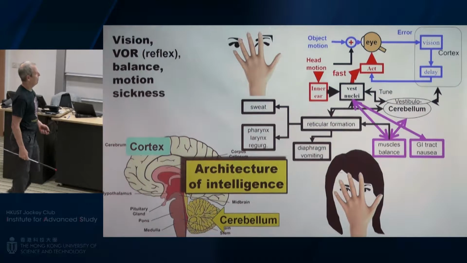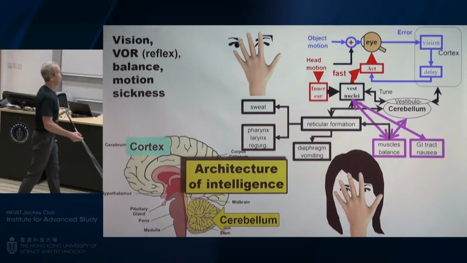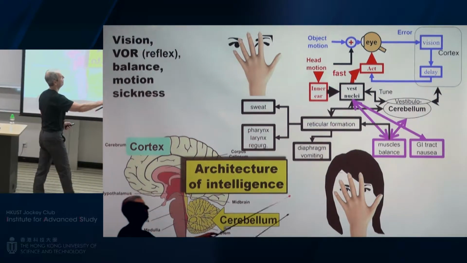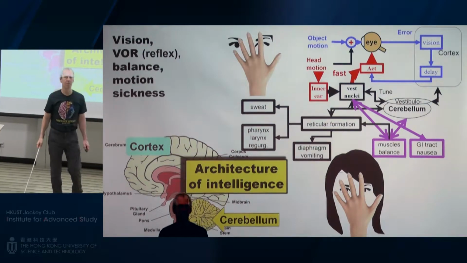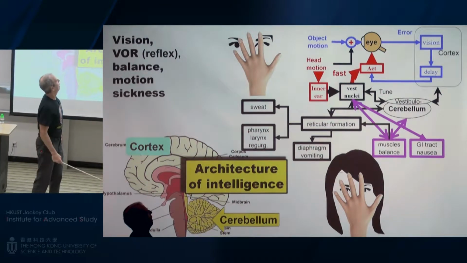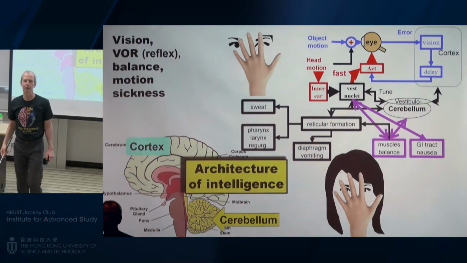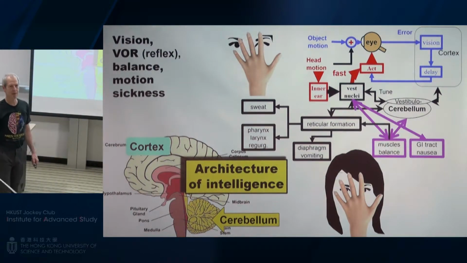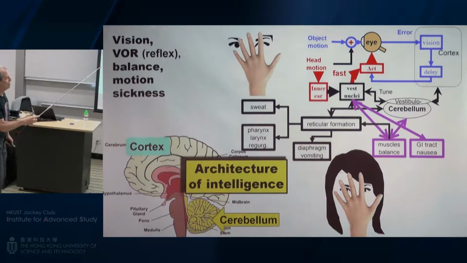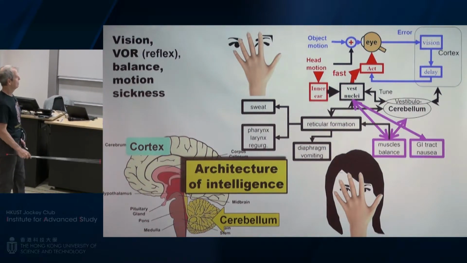So what I want to talk about now is basically the architecture of intelligence. This is sort of a block diagram for, turns out, a pretty big chunk of your brain. About 95% of the neurons in your brain are in that block diagram. Now, it doesn't just do this task that we're going to talk about, but we're going to look at this in a little more detail.